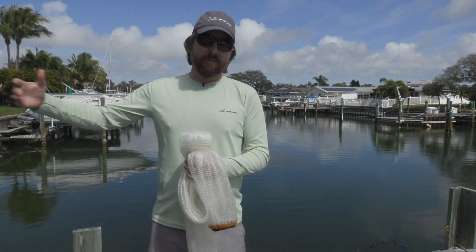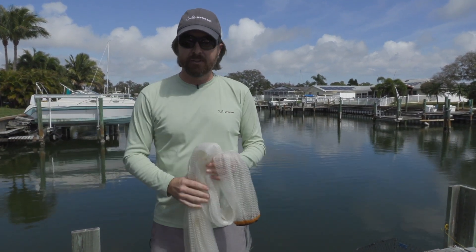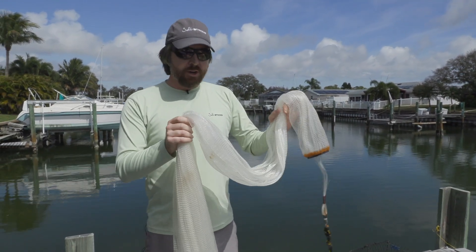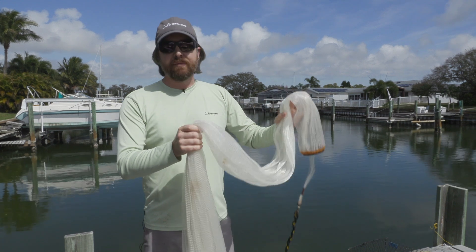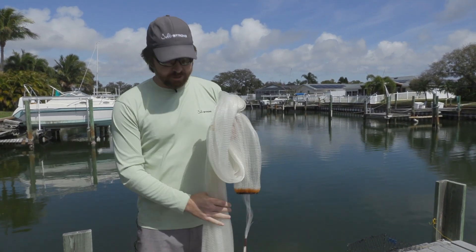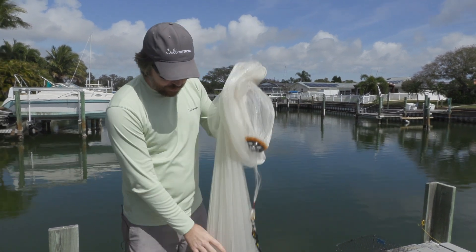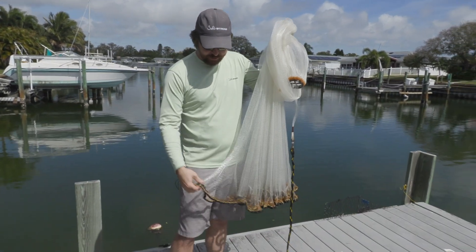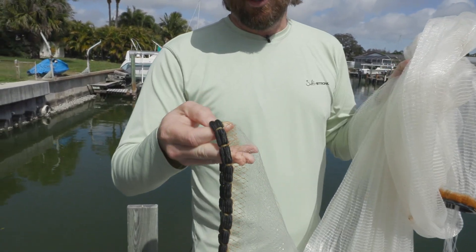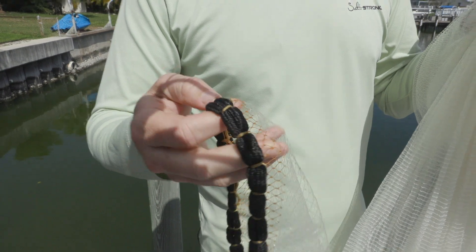And then I have a twelve foot net that I go after fish around the reefs and deeper channel markers. But overall, the question came in about the shallow water nets for smaller bait fish, and this by far has been my absolute favorite. As far as brands go, there are a lot of great brands out there. My personal favorite now is this one from Black Pearl. They have a unique feature that I believe they even patented — basically these weights are covered with mesh, so it's very quiet.